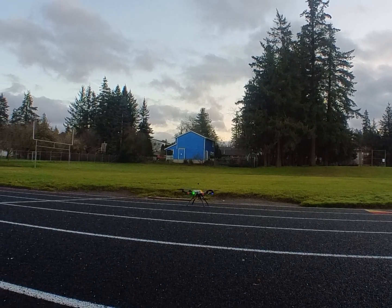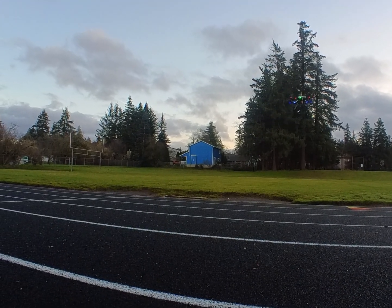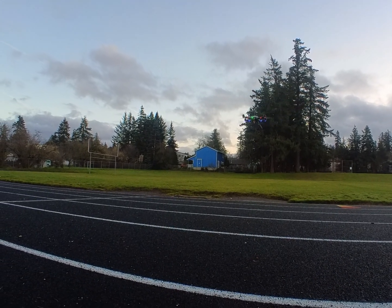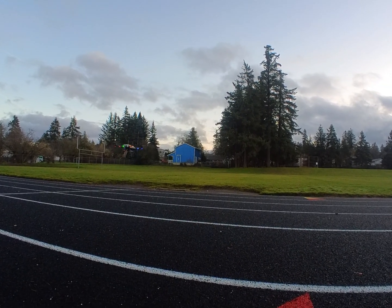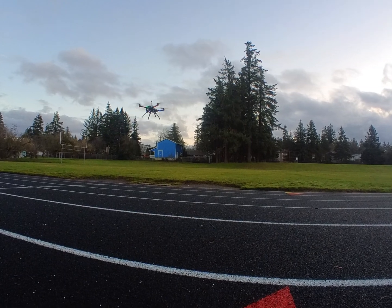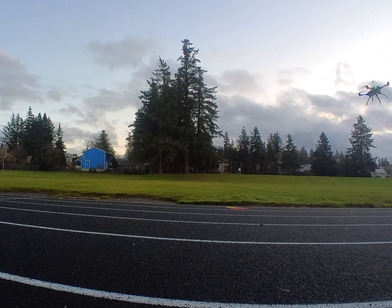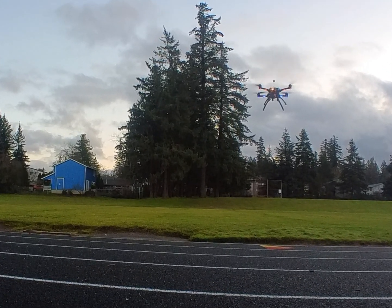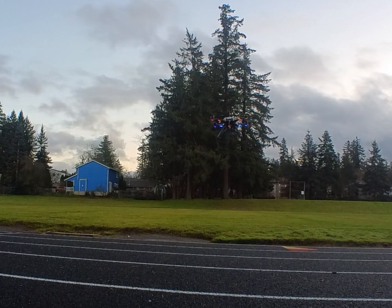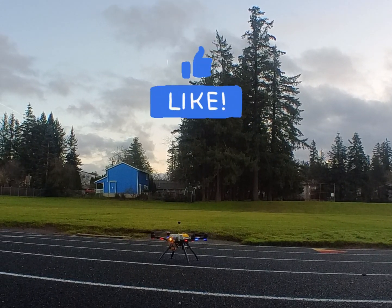Alright, so this is update 1 on the Form 500. This little drone, with all the new stuff inside, is on its first flight. We're just testing to see if the controls go all the right way, that it turns right. Anything we have on channels we have to reverse. So everything's fine, all the controls are right. We're gonna land it, put it down, and then go show you the insides, what all I ended up putting in it, and FPV flight.